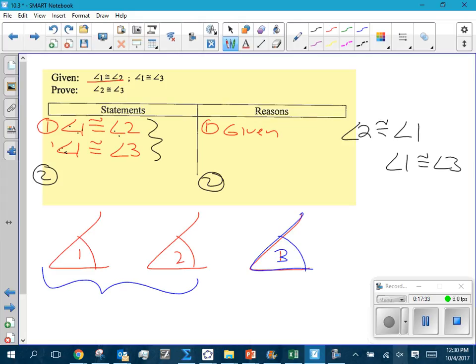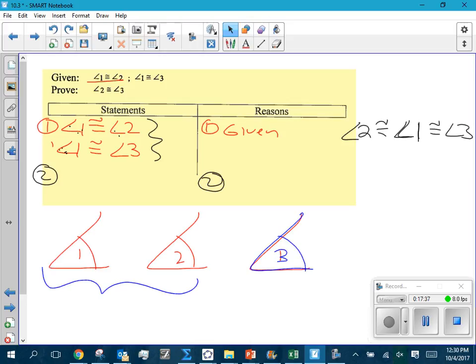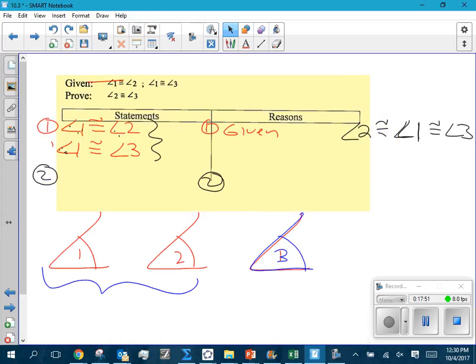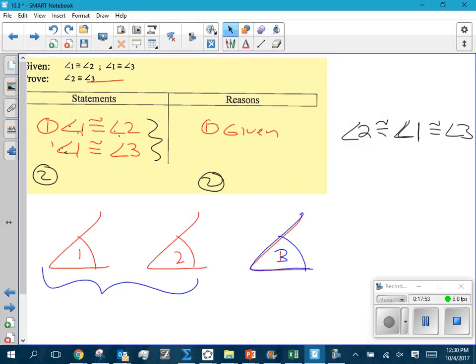Okay? Does that then give me the visual that I can put those 2 things on top of one another like that, and now I can go straight from 2 through 1 to get to 3, and it allows me to say 2 and 3 are the same. Okay? So once I piece these things together and reorganize them a little bit, I can come up with angle 2 is congruent to angle 3. Does anybody know that reason?